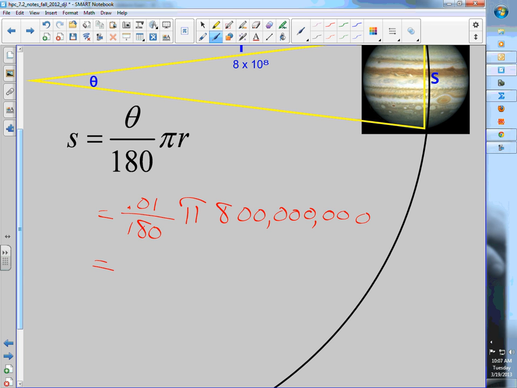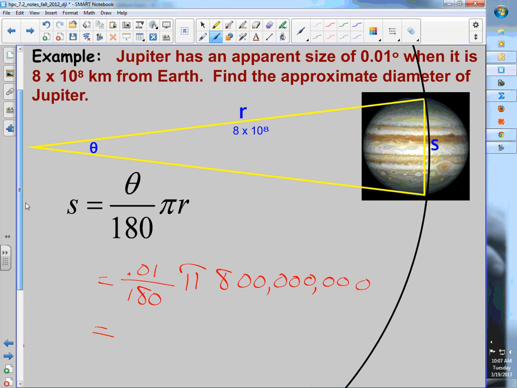Would the other arc length formula work? It would, but you would have to convert to radians. No, I was just referring to the other variant, theta over 360 times 2 pi r. Oh yeah, that's the same formula. Theta over 360 times 2 pi r is the same formula. You just didn't reduce the 2 and the 360.